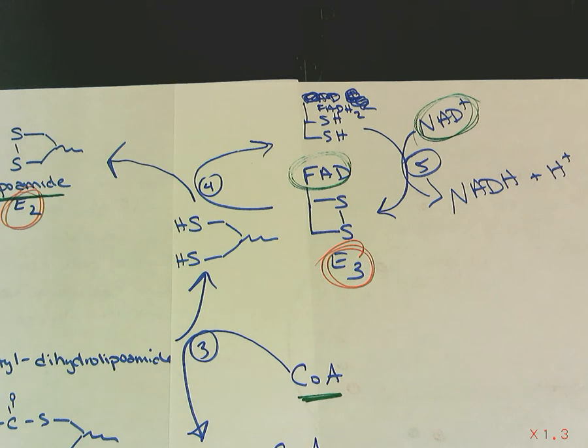So in order, you're going to use TPP in step 1, lipoamide in step 2, CoA in step 3, FAD in step 4, NAD+ in step 5. You do not have to draw that, but it may be easier to draw it than write it out in words. See what I'm saying? If I ask you a question about it, it may be easier to sketch it than to describe in words all the chemistry that's happening there.